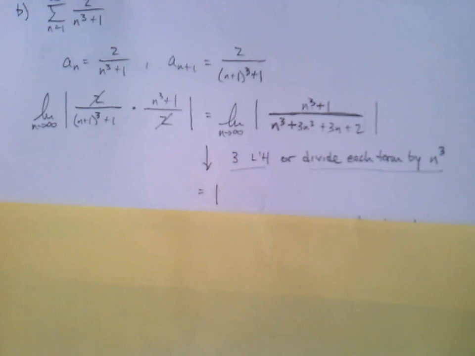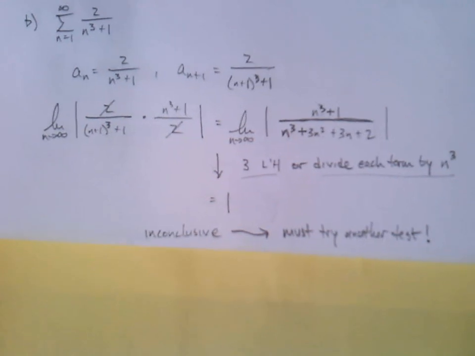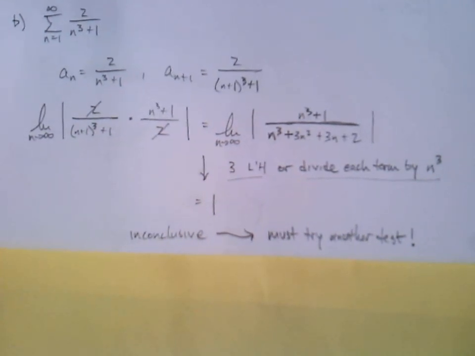Hey, what did the ratio test say if, once we were done taking the limit, it equaled 1? What conclusion? Oh, the ratio test is inconclusive if it equals 1. Oh no. Well, if it's inconclusive, then we haven't made any progress. We have no idea. The ratio test is not the way to go here. We need to try another test. The ratio test did not yield anything for us. So let's try something else. We've got to start from scratch.